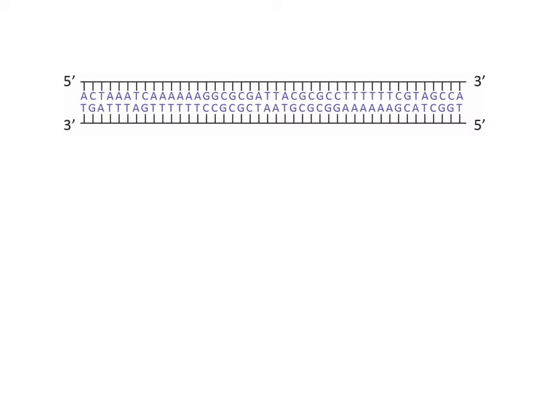So if we look carefully at this sequence, we see this region here on the top strand reads GGC, GCG. And on the other strand, going the other direction, we also see that it reads GGC, GCG. So that's the start of a palindrome. The end is also a palindrome. So here we have CGC, GCC, CGC, GCC. So these outside sections of this sequence are palindromic, but the 4 bases in the middle are not palindromic.